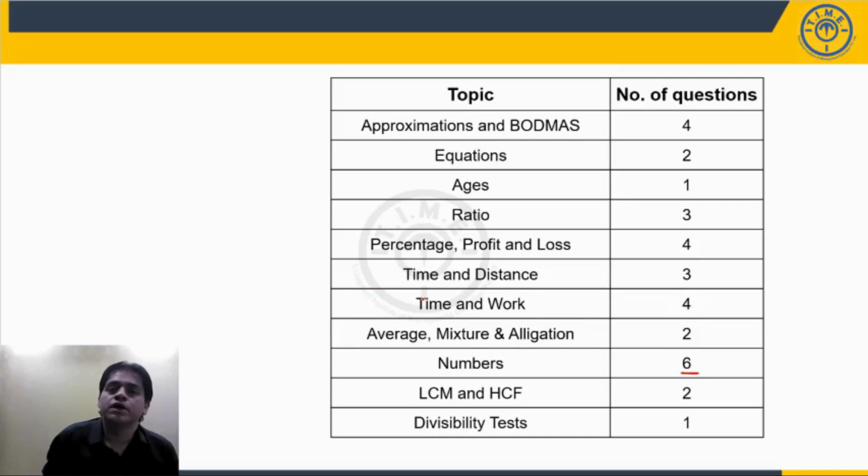Questions based upon LCM HCF models. Okay, direct LCM HCF based also 2 questions were there. So those are separately listed over here, but the LCM HCF models based questions which were there are part of numbers. There were questions based on divisibility tests. There were questions based upon the concept of prime numbers and so on. Okay, so we had to find out how many numbers are divisible by 130 up to 1000, and so on. Okay, so those kinds of questions were there from the numbers topic.